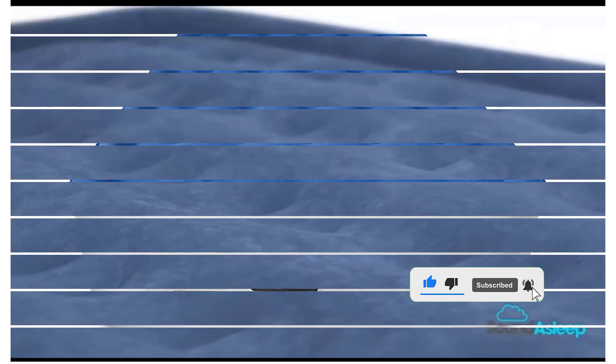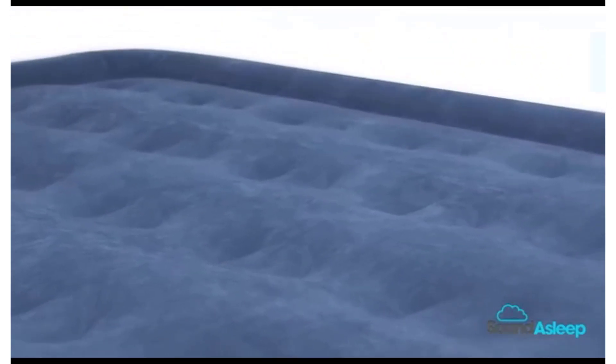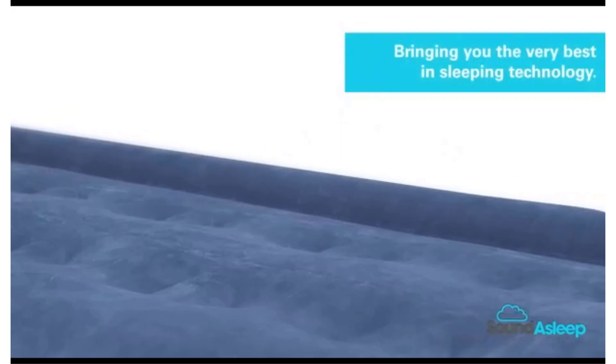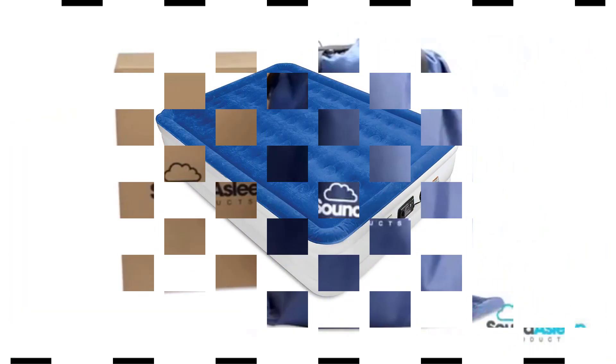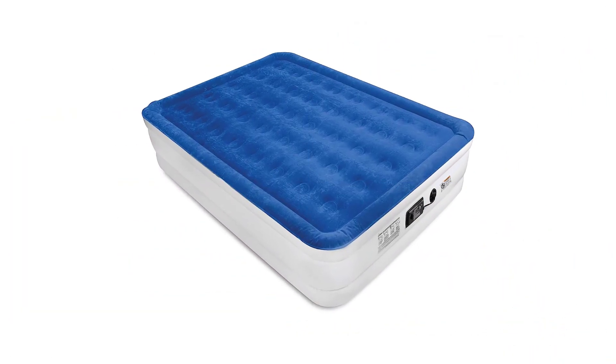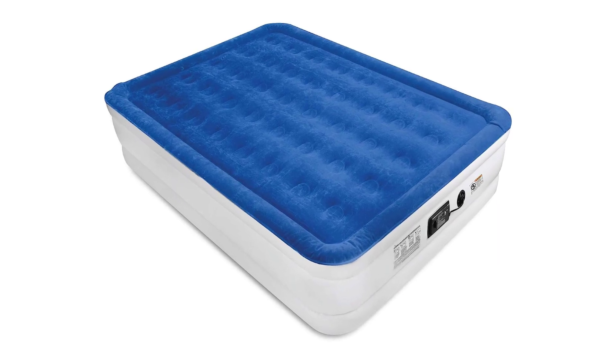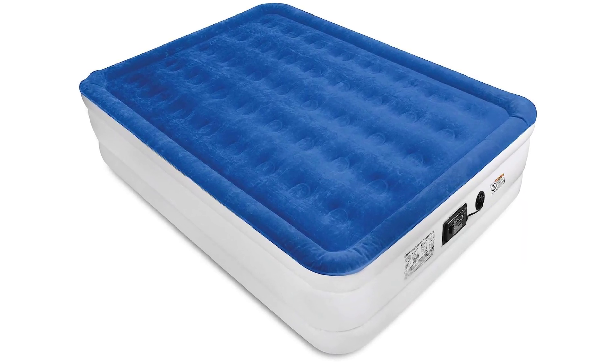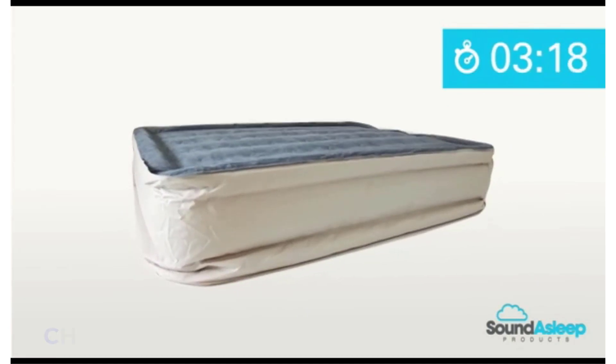It's also 19 inches tall, making it easier to get on and off the mattress, and it comes in a variety of sizes from twin to king. We love that the mattress features thick waterproof flocked material on the top, making it perfect for everyday use—more than just a night or two—and we were impressed by its performance in the lab and with consumer testers.